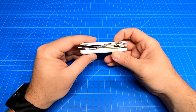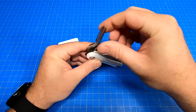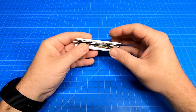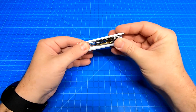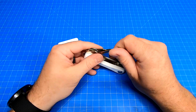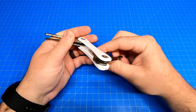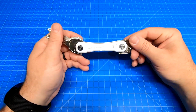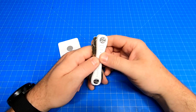So if you're gonna have like computer chip car keys, they're probably not gonna fit in here. If your keys are super long, you might have to drill another hole so they don't run into the other keys like that. But it's totally doable for most people. So you have to take a look at your keys and see if they would fit the criteria for this. But this has got that light. We already talked about that.